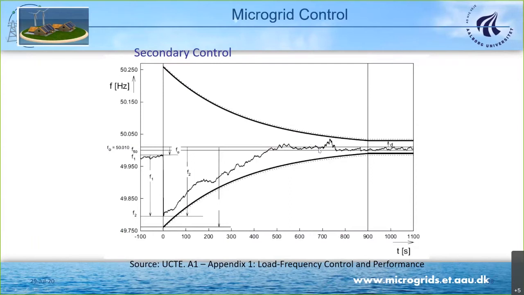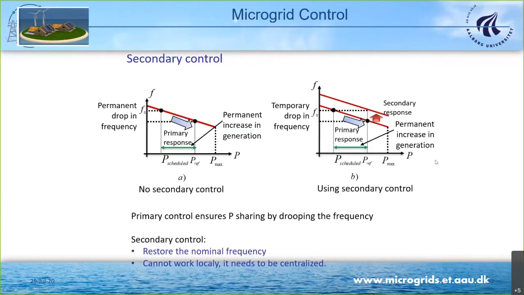How do you restore the frequency? Just connecting new generation to the grid. And then finally, you reach again the steady state. So this is what is called also the secondary effect, let's say, behavior. So in that case, you can see the primary response, and then the secondary response is just shifting up this frequency by injecting more power.